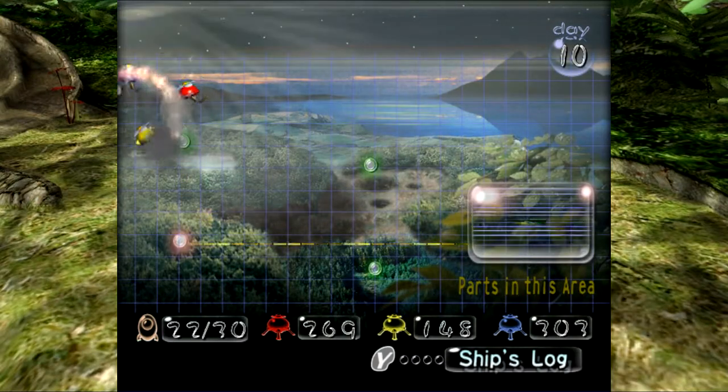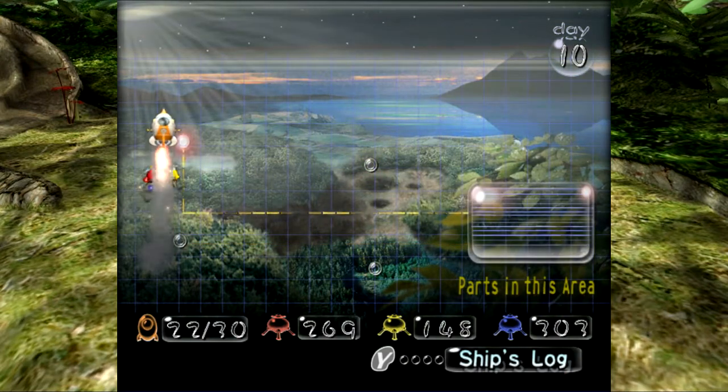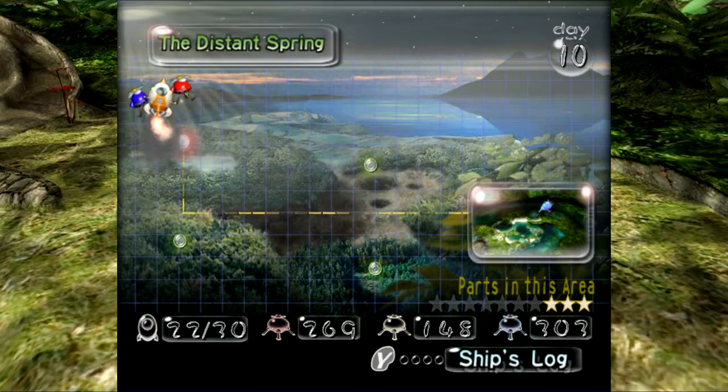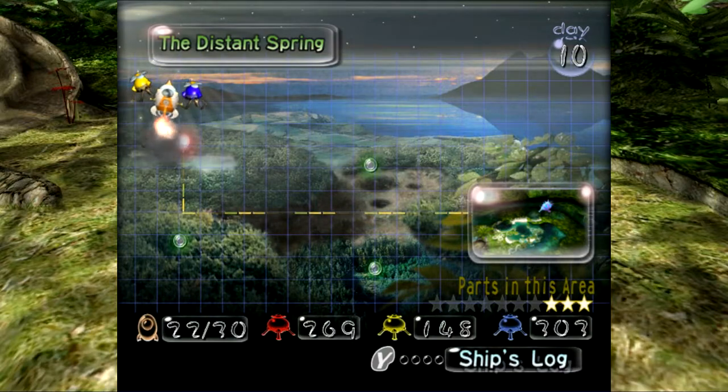In the last episode, we finished up the Forest of Hope. You can see all those stars lit up, and we also started the Distant Spring. We actually got three parts in a day, which is really impressive. This is, again, the quickest I've been able to do the game, so that's pretty nice.